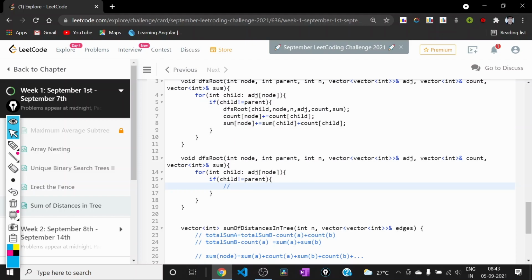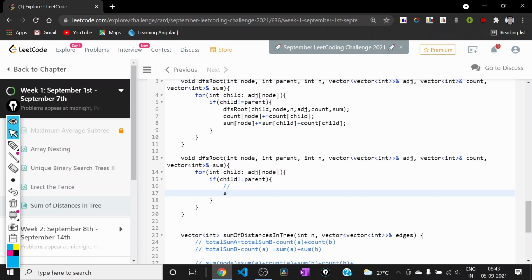So now we are considering every child of the node, so we know that the total sum of the child will be equal to sum of the node minus count of the child plus count of the node.